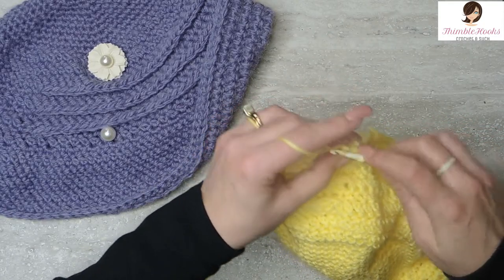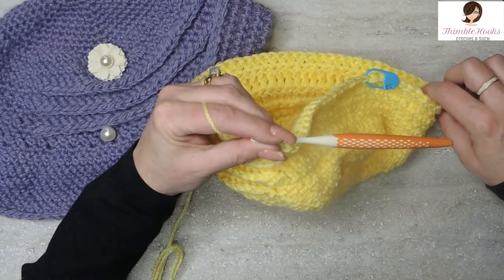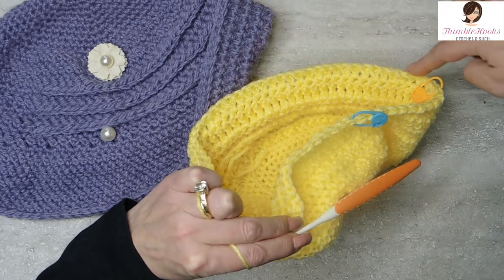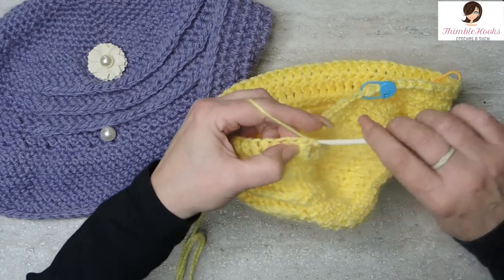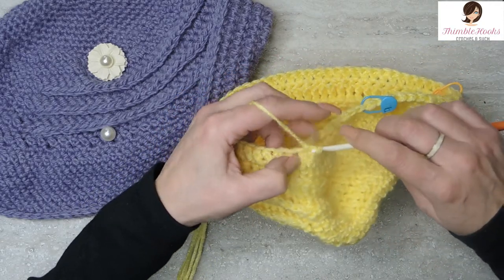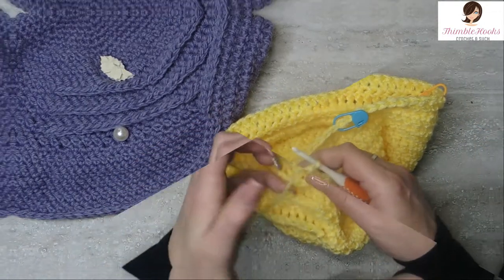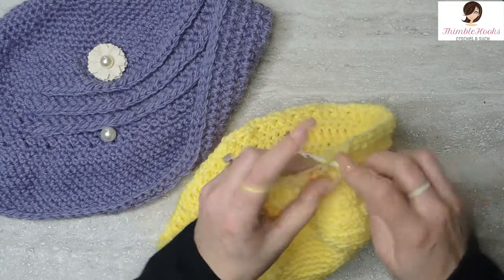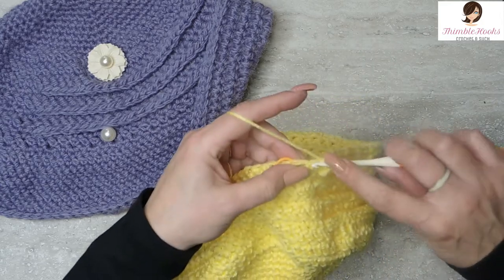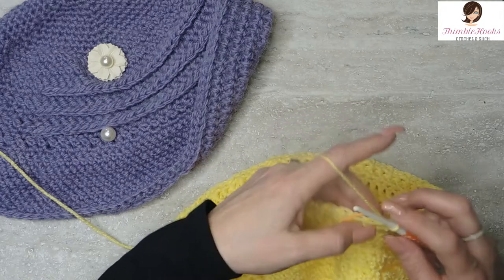And we're going to do that until we get to the orange stitch marker. So all the way around here, we're going to alternate 1 single crochet and 2 single crochets in a stitch. So we're increasing our 50 stitches up to 75. 73 and 2 in the last stitch for 74 and 75. We have to do our last 11 single crochets right here.